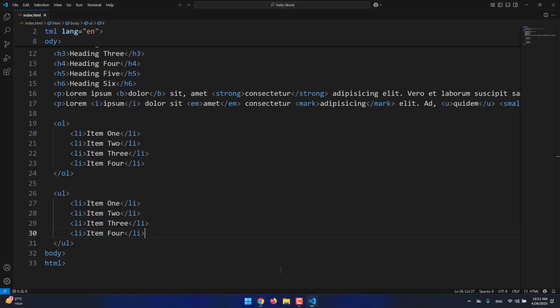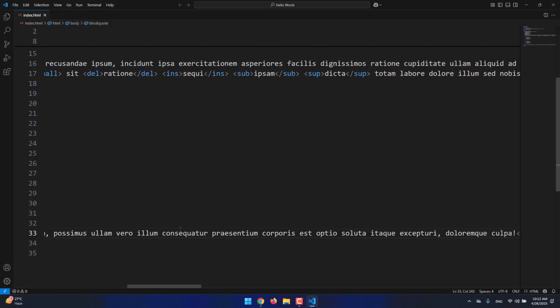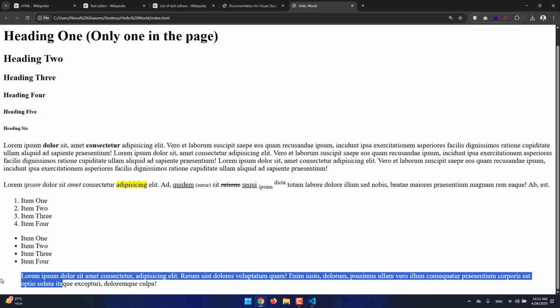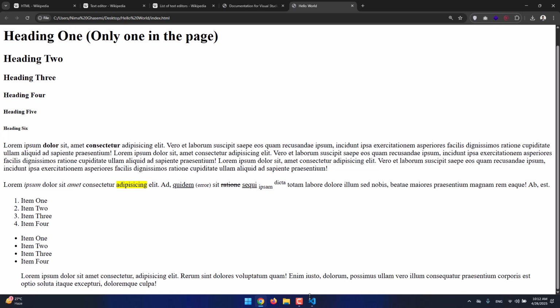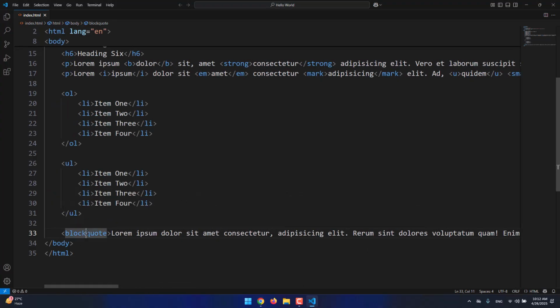We also have the tag blockquote, which is about any kind of quotation we're making from a specific person or something. And as you see, in terms of formatting, it makes our text stand a little bit further than our actual paragraphs and stuff. And as you see, this also can be included as a formatting tag.